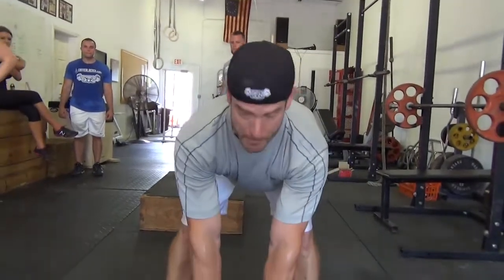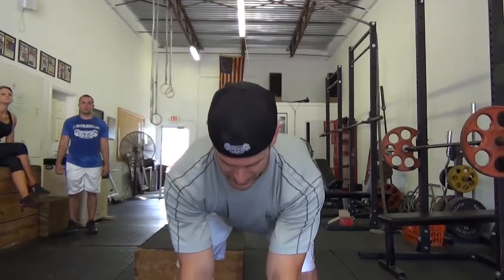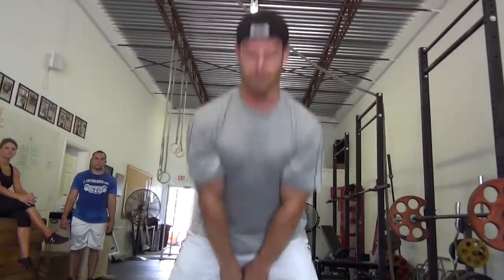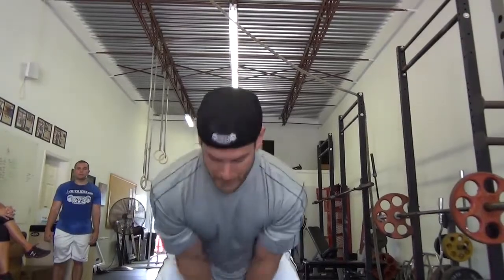So go ahead and watch me do 5 more of these. Again, I'm getting in position, I'm loading my hamstrings, I'm tightening my lats and locking my shoulders in the socket. It's called packing the shoulders. Then I hike the bell back between my legs, and my body comes straight up in the air, so I'm not bending backwards. My body is very rigid. My abs are tight as if I was ready to take a punch. My glutes are locked, my quads are tight, and the bell just kind of floats. I don't even think about my arms when I'm doing that exercise.